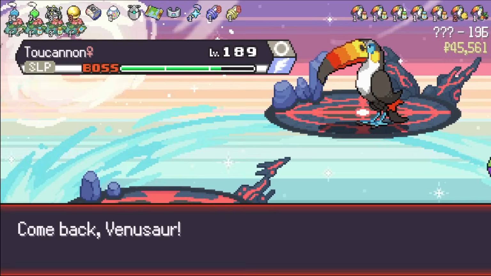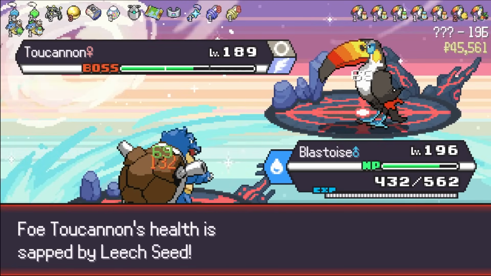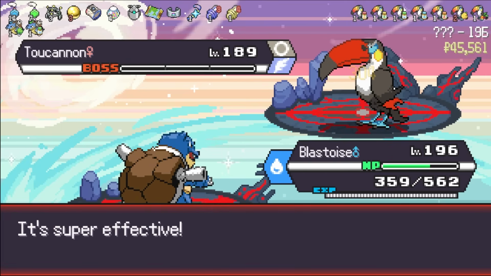So we might potentially be able to get off, if it stays asleep, a free Shell Smash here. I woke up, but it went for Temper Flare. Was a weird choice. But I think now we go for Avalanche. I'm not sure why it was going for Temper Flare.